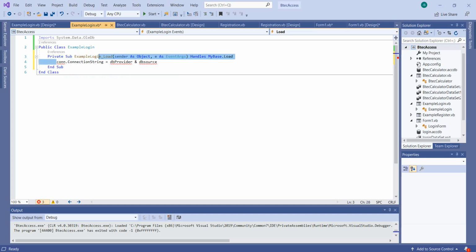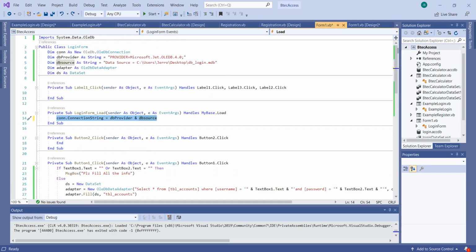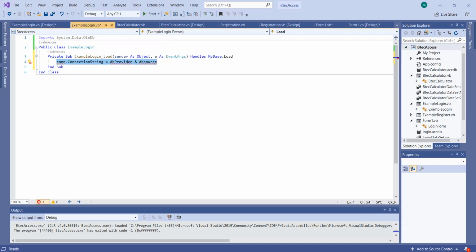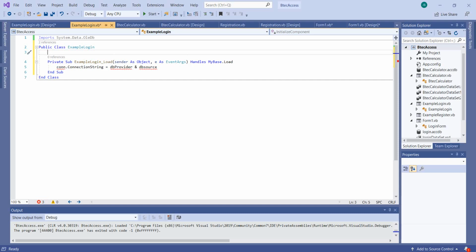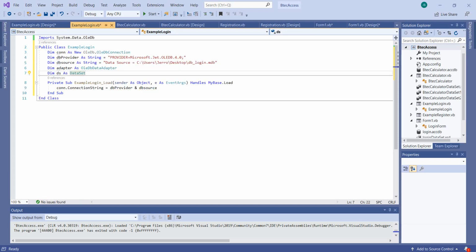So now we've copied this and pasted it. Now you will notice these errors, because the declarations are missing. Everything that was declared here, I didn't put there. So under public class login form, this is where you want to paste this information. When you copy these 5 lines and paste them underneath whatever you have there, you notice the errors have disappeared, because now these things have been declared. The reason you saw the errors is because they were not declared. They were strange to the system. That's why it gave that error.